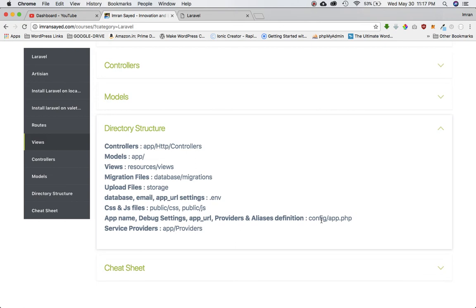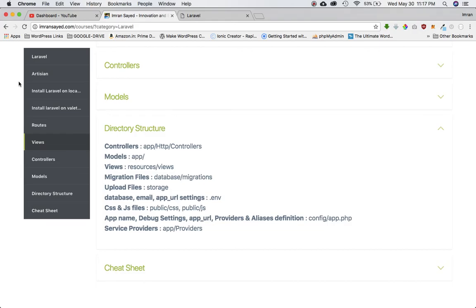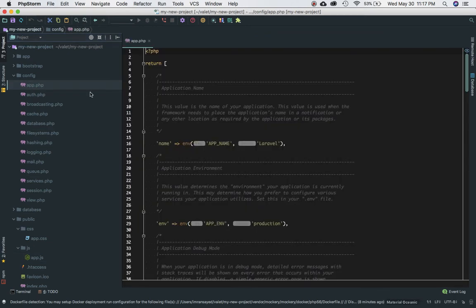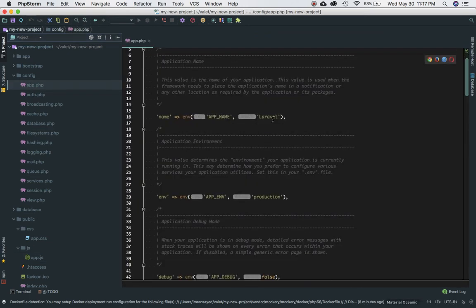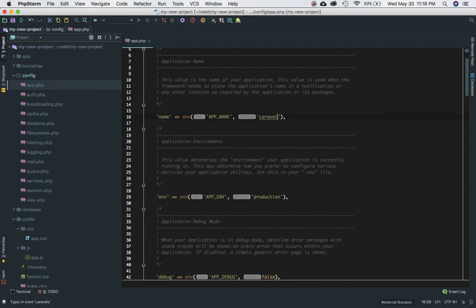Then you have the main important file called app.php, which resides inside of the config directory. So you have config and you have app.php. Here is the name of the app. If you change this, the app name will change. Let's say I make it Laravels. Let me see if something changes. Yes, in the settings the app name will change.